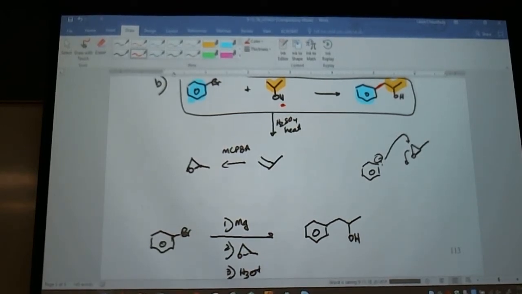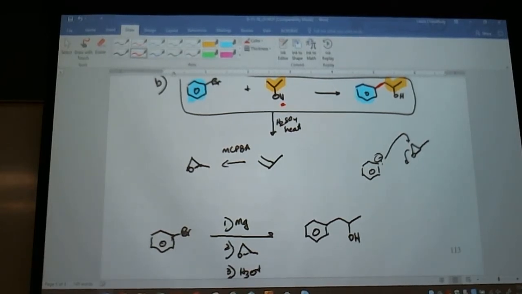Synthesis requires practice. You need to know your reactions to be able to do any synthesis, but then you need the more global view of it. What do I have? What do I end up with? Which are the bonds that I'm making? What is the strategy to make those bonds? And to make a bond, I need a leaving group. How do I make this into a leaving group? But you need the big strategy.